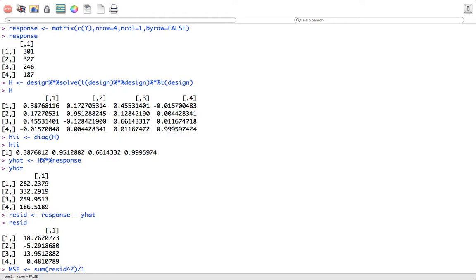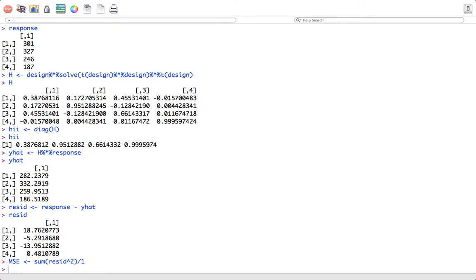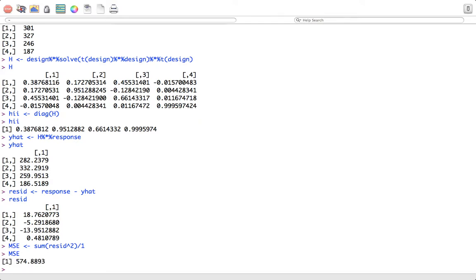So I just have a degree of freedom here of 1. I have a sample size of 4. I have 3 parameters I'm using, which are beta 0, beta 1, beta 2. So I have 4 minus 3, which gives me 1. I don't know why I divided by 1, because it was kind of irrelevant, right? So our variance covariance matrix of our errors is going to be the mean square error. Let's just go ahead and see what that is.